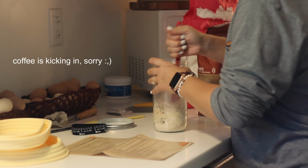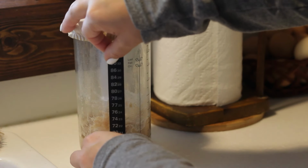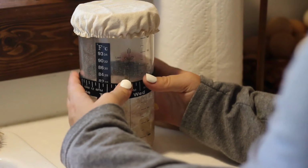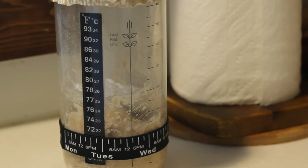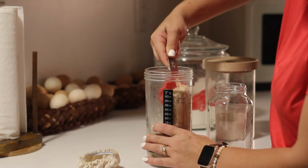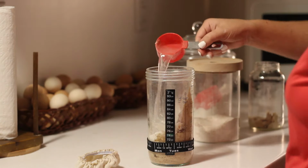So some of the things that I really like about it is this jar is wide mouthed. It's like 3.5 inches wide, makes it super easy to pour things in, take out, discard, and then just slip on this little sleeve over the top. It also came with a lid, but I felt like the sleeve was just easier and allowed a little bit of airflow, but kept it sealed at the same time. And then it came with this super cool thermometer sticker to help monitor the temperature. And then as you can see along the side of the temperature sticker, there's this line on the jar, which makes it really easy to tell when you last fed it.